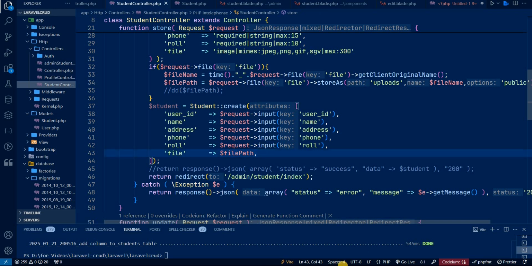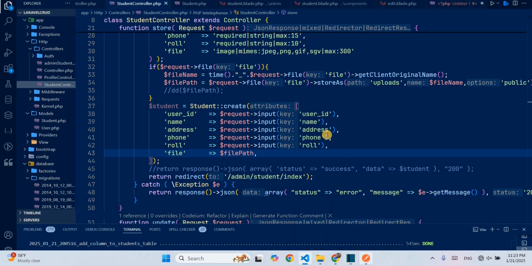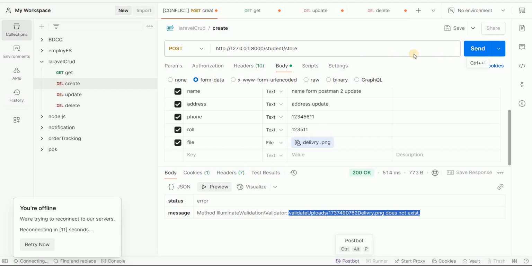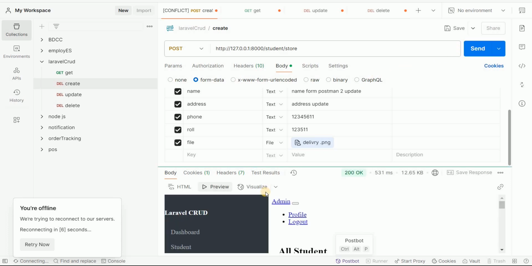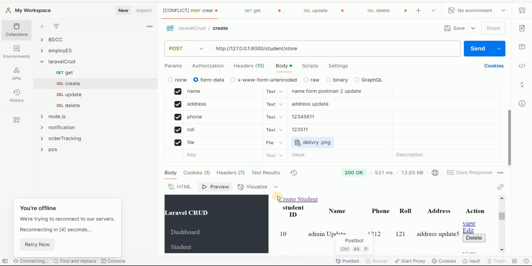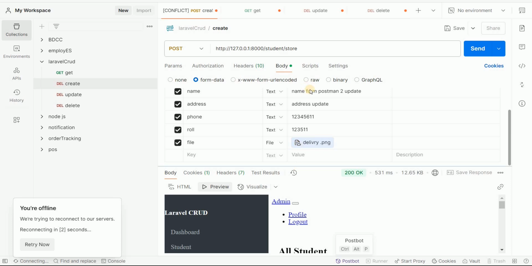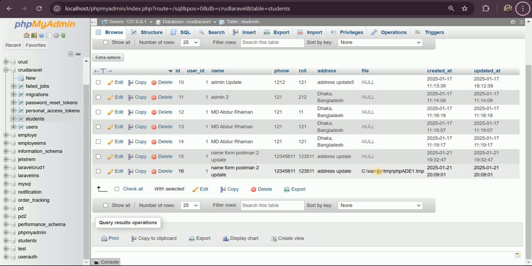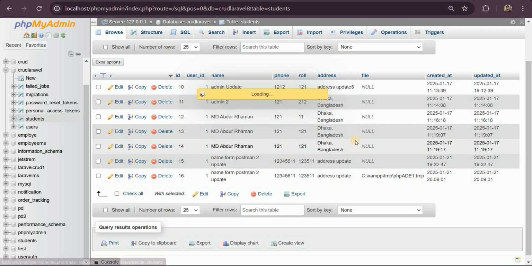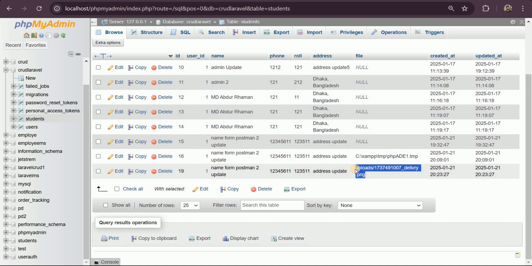Go to Postman, send, created, go to the database to check, refresh. Let's see, our actual path is coming. We need this path, so it's working.